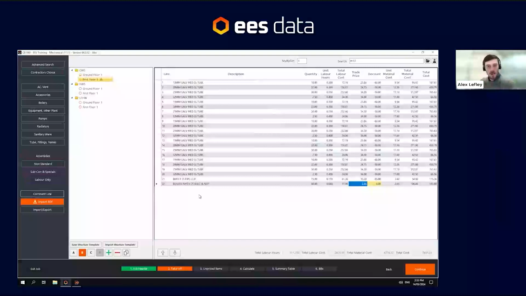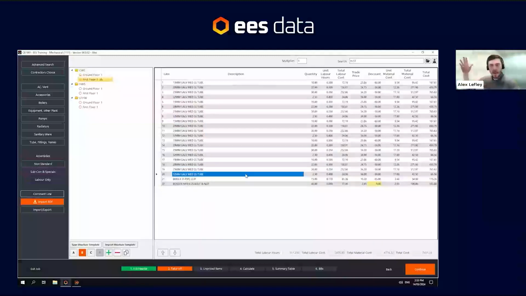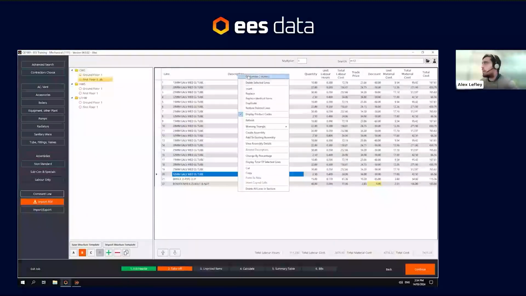If you did want to do this, okay, this is something that's a little bit optional, all right? I've only got 22 items in there at the minute, so it's not too hard to look around and see which one it is that's actually flagging up the message. But obviously, if you've got hundreds of lines in there, you're not going to want to filter and look all the way through. So what you can do is right click up here and go to customize columns.